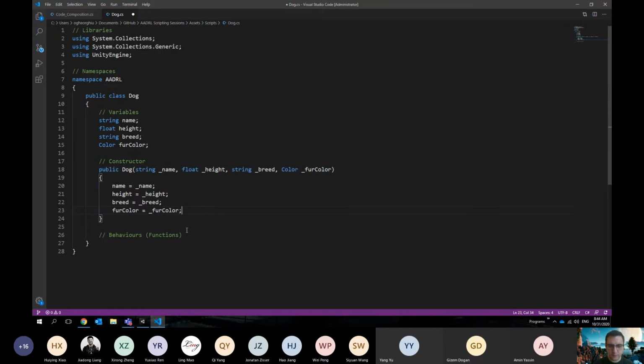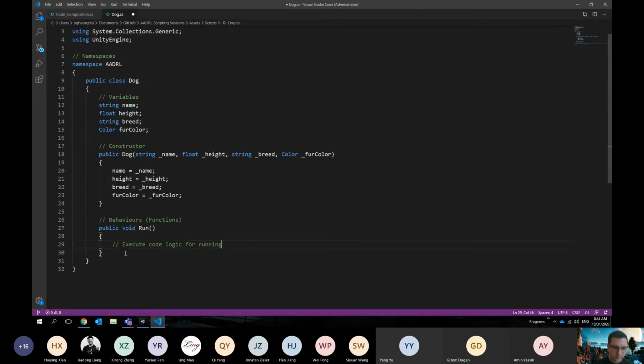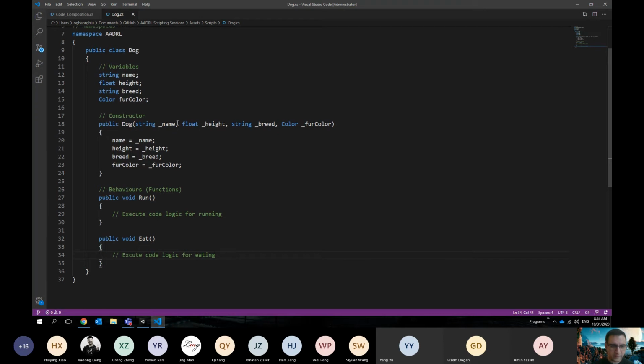Great. Now, what would be some of the functions? Well, as you would expect, a dog would probably run, and I would have to describe the functionality of actual running. Right, so I will actually have to write it. What other behaviors might the dog have? Right, he will probably want to eat from time to time. And similarly, I might need to, so on and so forth. And I might have more functionality. I might even have some other functionality that's private, right? Like it's not executed from outside, but for now, let's do that.